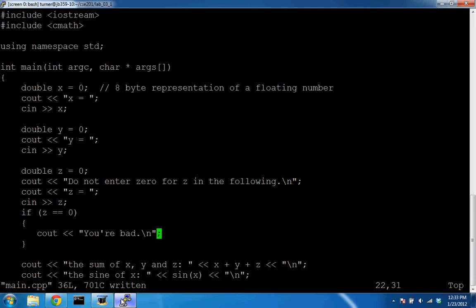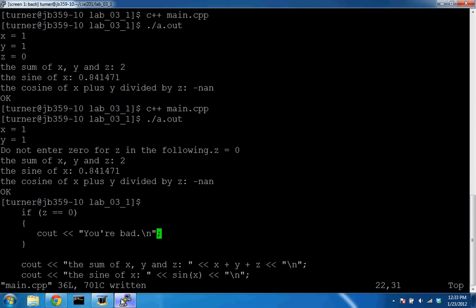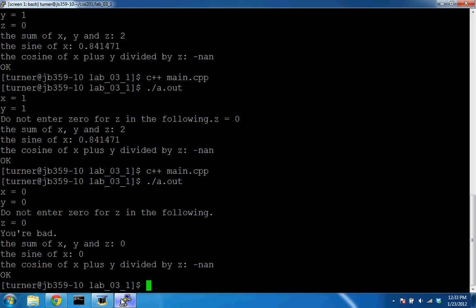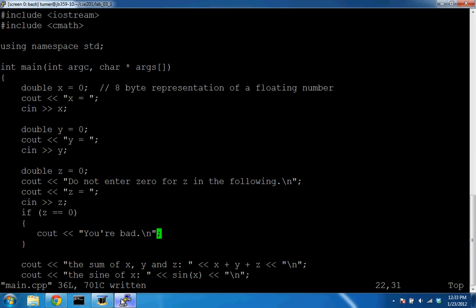Yeah. You have to use 2 equal signs. And the reason is that that's what's required for comparison. It says you're bad. Okay. Yeah, this is a comparison.